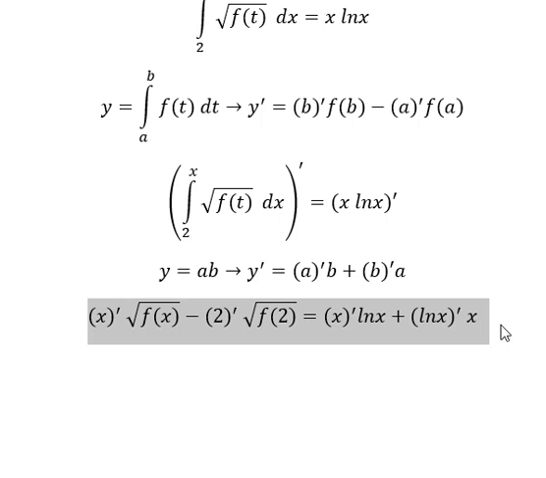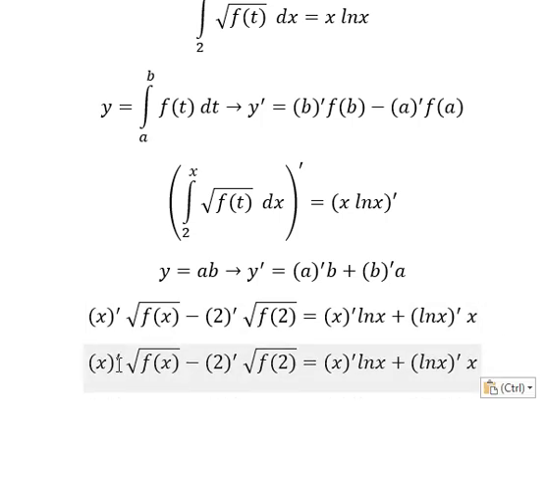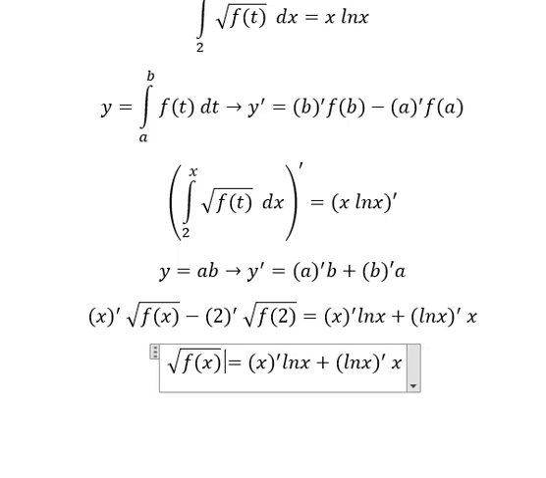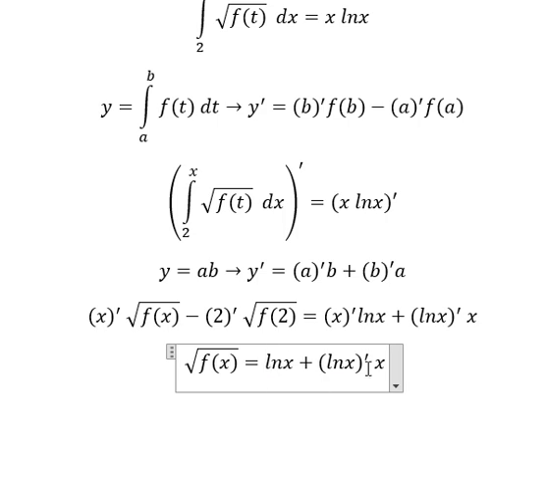Now we simplify this one. This one we have number 1. This one that is about the constant, so you got number 0. This one we have number 1. This one we have 1 over s.